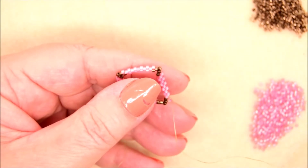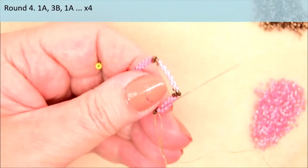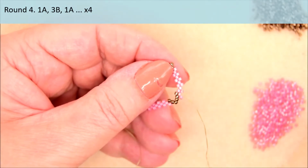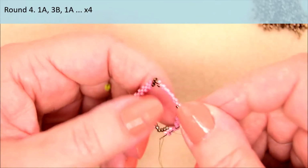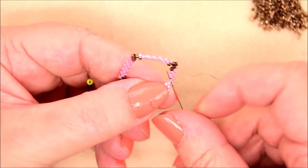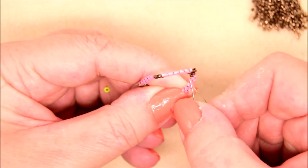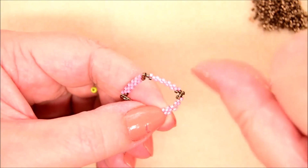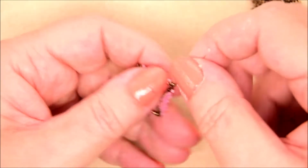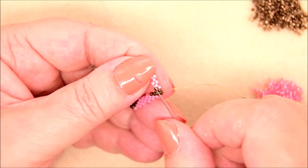Now the next round, round 4, it's very similar. It's 1A in the corner, or at the start of the row, sorry. 3B along. So remember, we're working on the inside beads. Like so, 3B and then 1A, and again we skip right across the corner to the next A that we added in the last round.